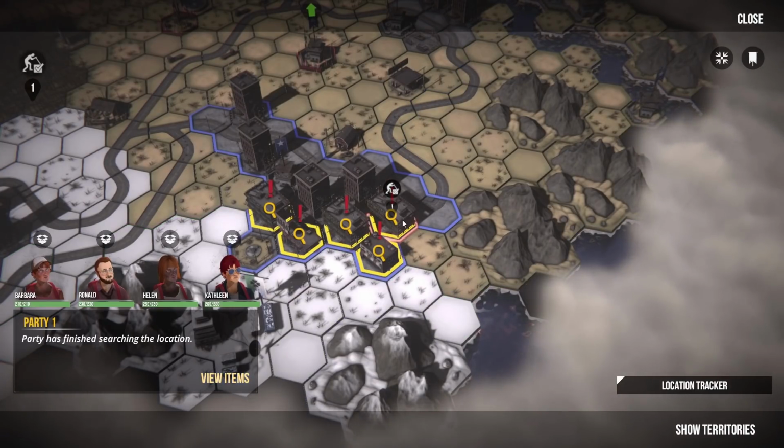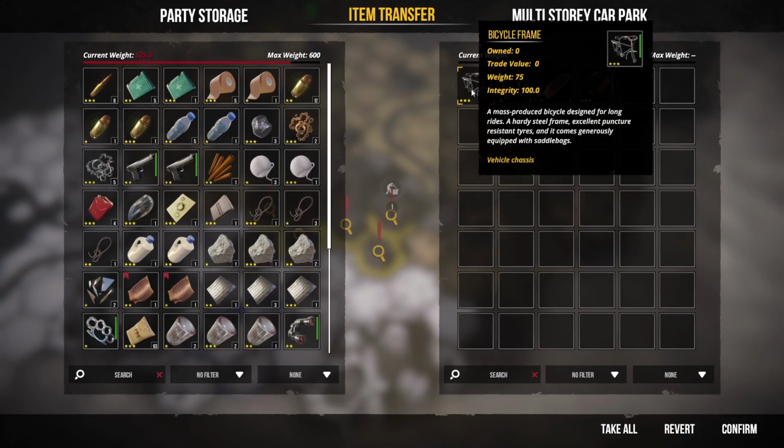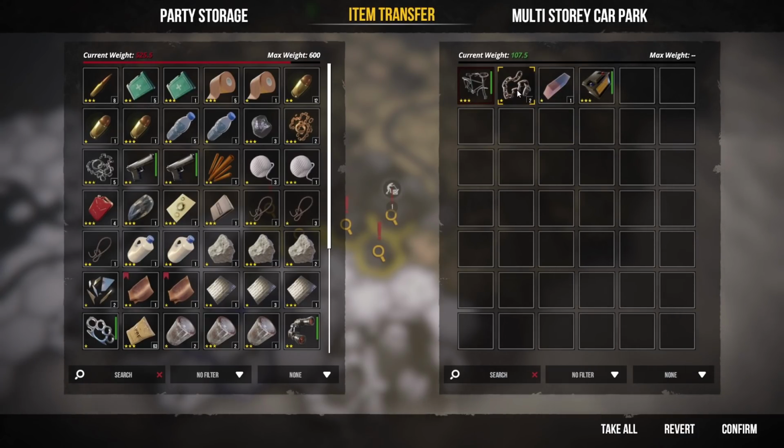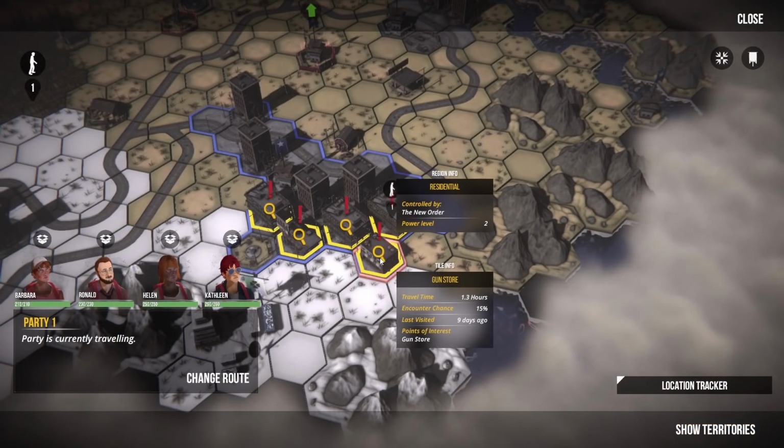The expedition party have searched the first multi-storey car park. Please give us useful things. Okay, no, there's another bicycle frame. Not exactly what we're looking for. We'll take the chains, we'll take all the other bits and bobs. But yeah, no tyres, unfortunately. Okay, right, never mind. Right, down we go to the gun store.